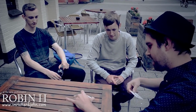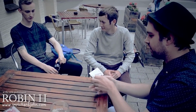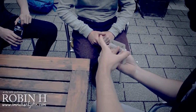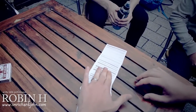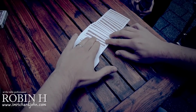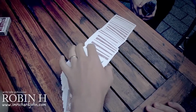So we're going to take the joker and hopefully, like so, the joker as an arrow gets shot into the middle of the pack. It's roughly around middle, isn't it? Yeah? Happy? I'm going to take that and spread it across the table, and hopefully, where's that joker gone? In the middle. There it is. There we go. So joker there, yeah?